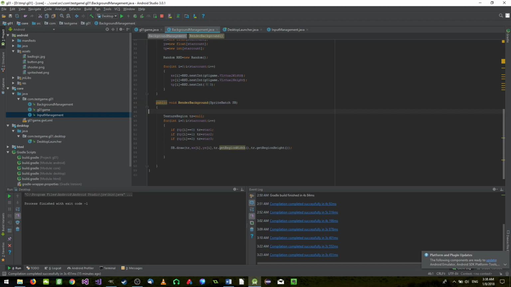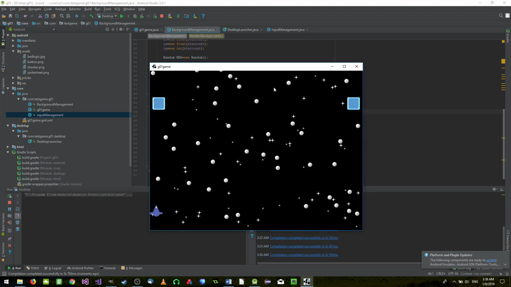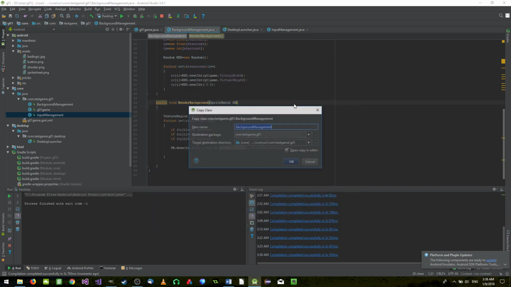Okay, so now let's see what we get out of this, right? Let's run this. Hopefully we have something nice. Okay, as you can see, right now we have so many stars. Some of the stars are close, some are far away. So let us close this and run again.